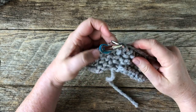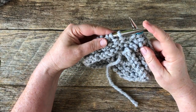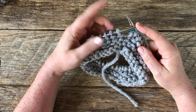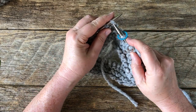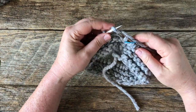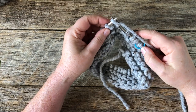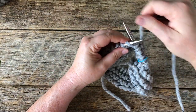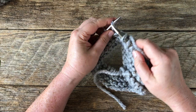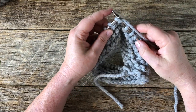I would suggest using a stitch marker, because even when you're really accustomed to looking at your knitting, you can very easily miss that you've started a new round and just keep on with whatever stitch you were doing. So just do yourself a favor and go ahead and put a stitch marker in. Literally, we're just going to knit around. I'll go ahead and knit this round and we'll take a look at the next part. This is pretty much just what I'm doing — I'm just going to knit every stitch.